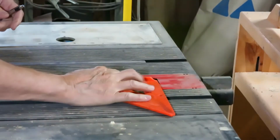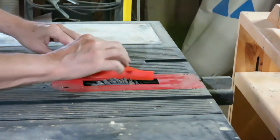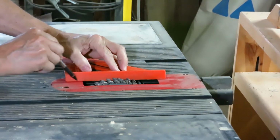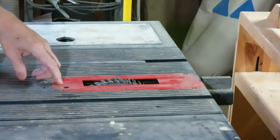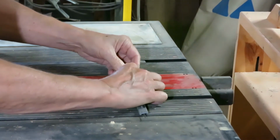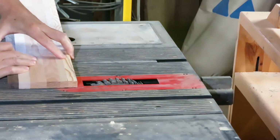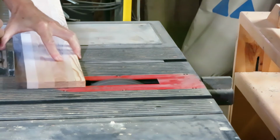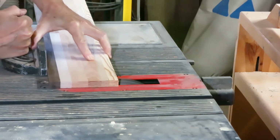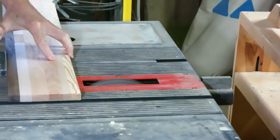Cutting the dados, same thing as doing the test board. I just put it on there and run it through. Okay. Drew some lines there so I know where the edge of my blade is, just to make sure my blade's right. That's perfect. There's my dados.